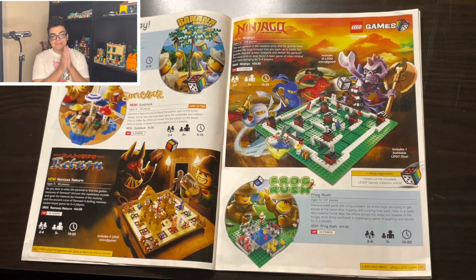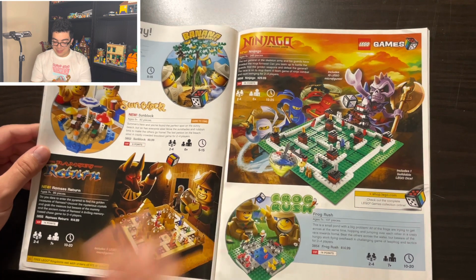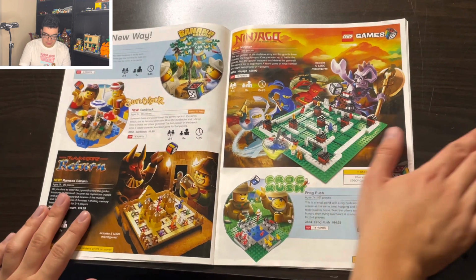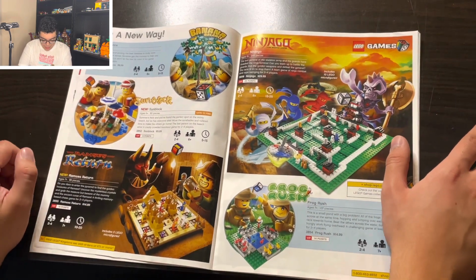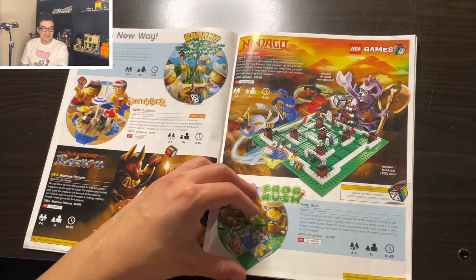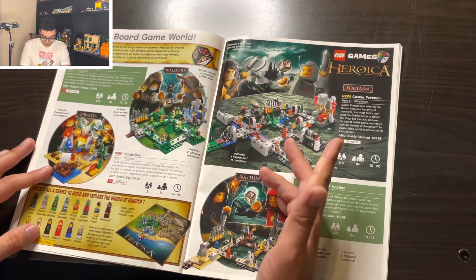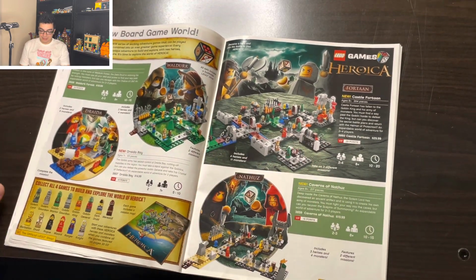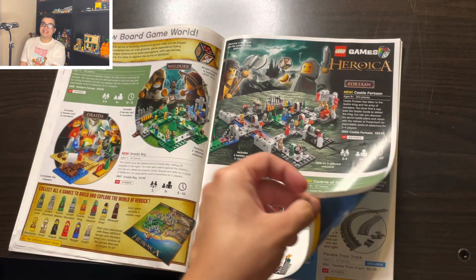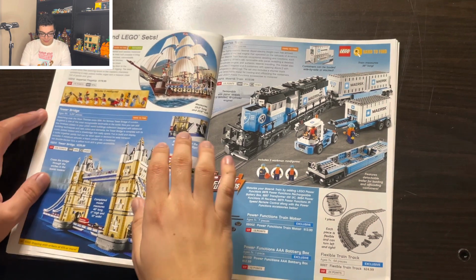Anyways, Lego games, rest in peace. I forgot about this theme, but it's still a theme that has a special place in my heart. But honestly, the 2011 line of games just weren't that interesting. Banana Balance, Sunblock, Ramsey's Return, none of them stood out. We got a Ninjago game, though, and Frog Rush, which gave us some interesting different colored frogs. That's something. And Heroica. A lot of people love that. Never got into that, but you got a whole bunch of various games for that line. Very ambitious idea that I kind of wish took off because it is kind of niche, but it never did, it seems like.